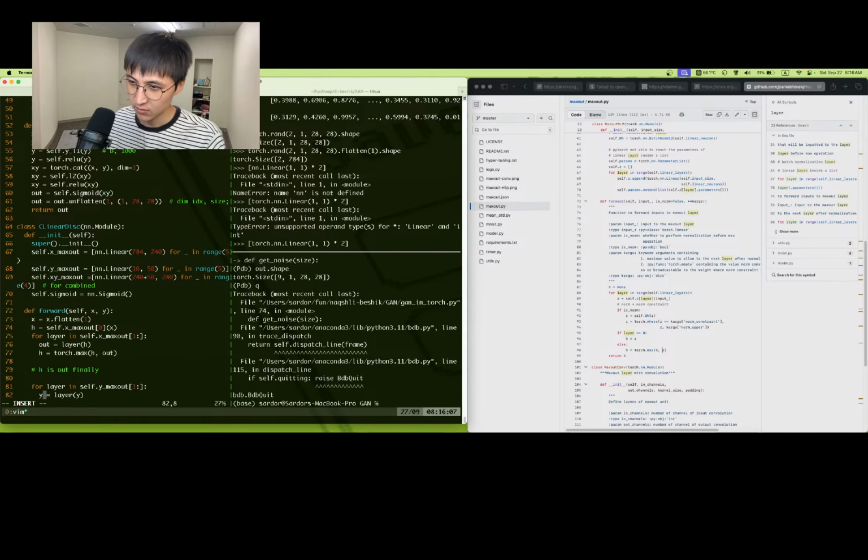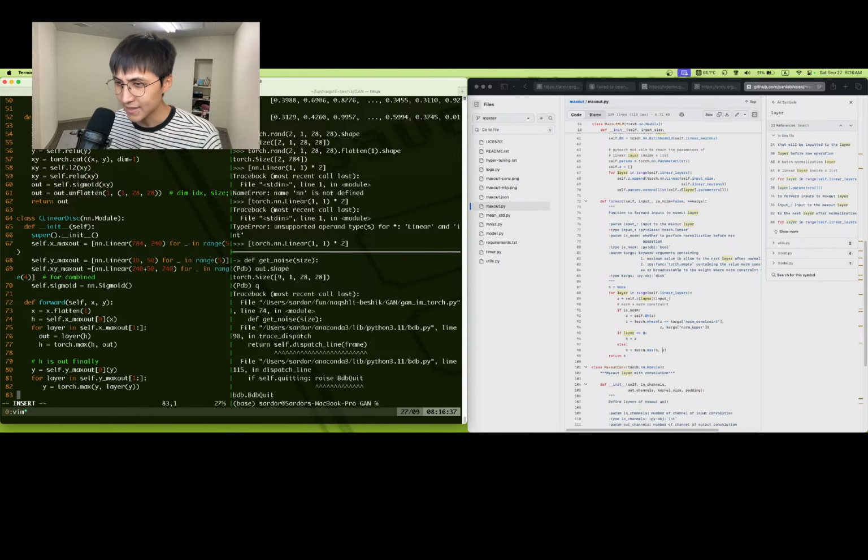It's better to assign y right currently. And I can say y is equal to torch dot max of y or layer y, and then here I can say y is equal to self y max out 0, and I can give a y, and it should work. I think this is good readability, right?